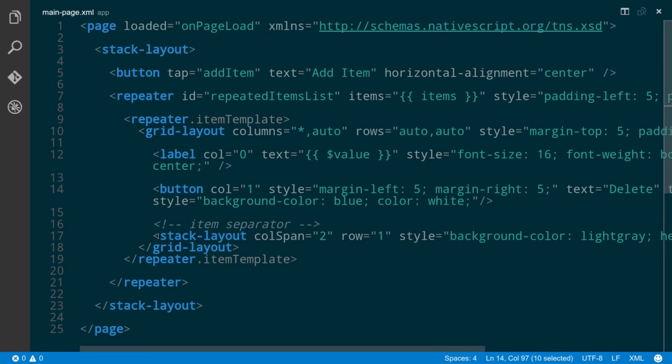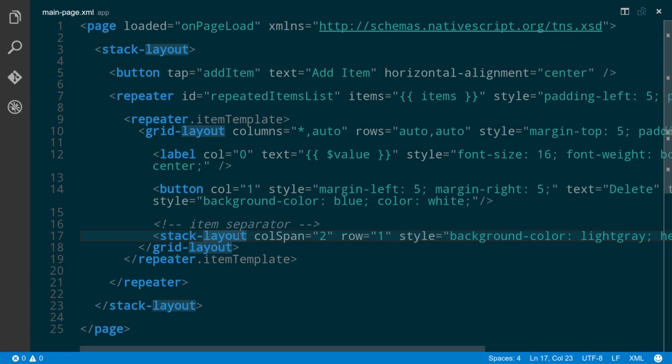Now, an interesting thing here with NativeScript is that you don't actually have any kind of notion of a horizontal rule or a divider type component. So what you can use is a stack layout. If you think of a stack layout as just like a div, if you do web development and you have ever had to use a div as kind of like the MacGyver all-purpose Swiss Army element, because we've all had to do that, then that's kind of what the stack layout's for, or what it can be for.